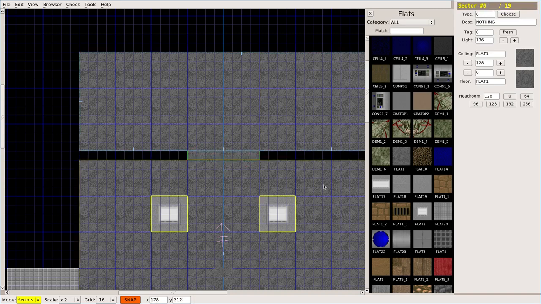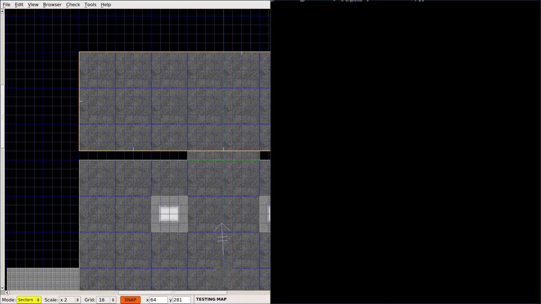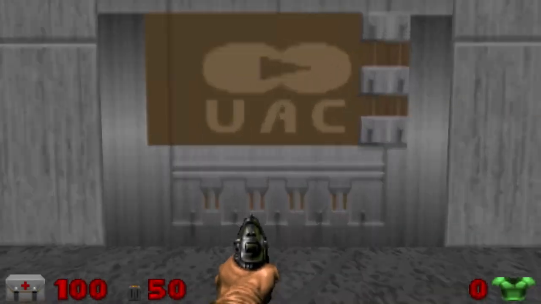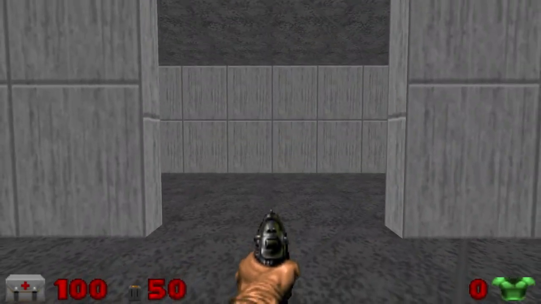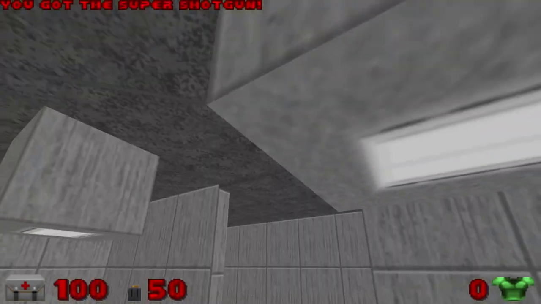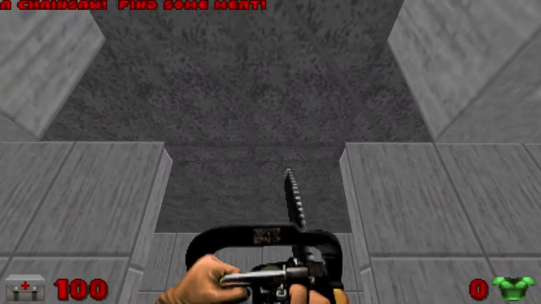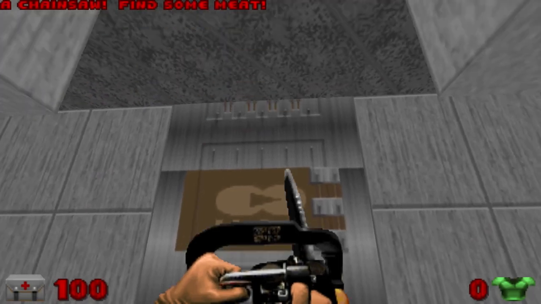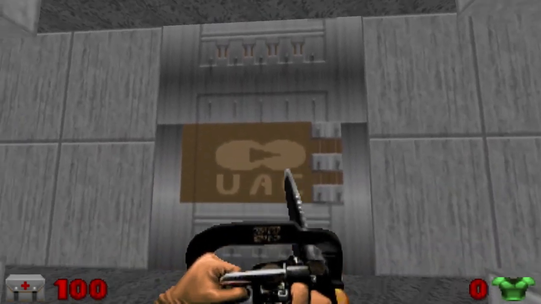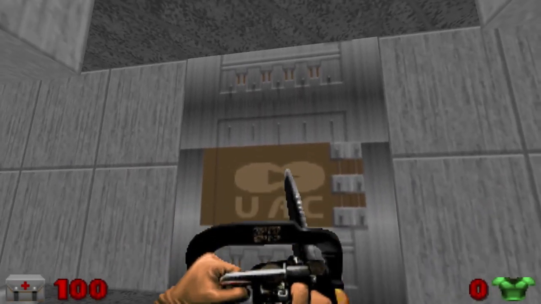That's something you need to make sure you don't do. I'm just going to click 128 here. It makes the ceiling 128 from the ground. Now, save, Control T. Now I should be able to click this and it opens up. And again, it opens up all the way there. It looks kind of weird having the door texture like that. It's just weird because you've got two doors there.